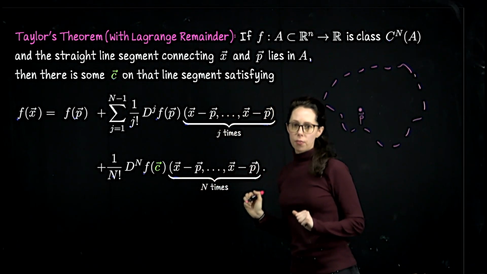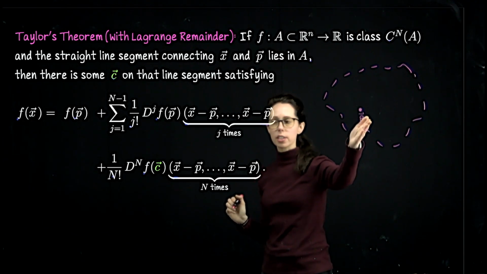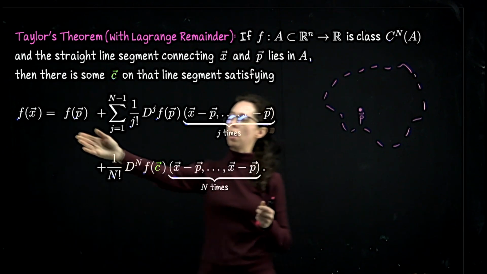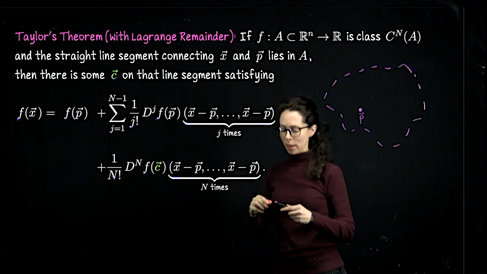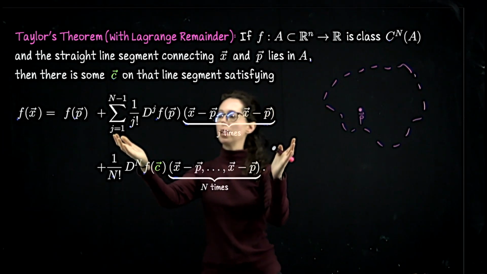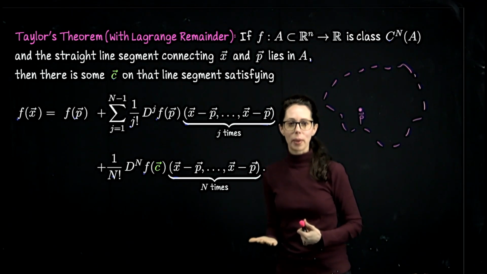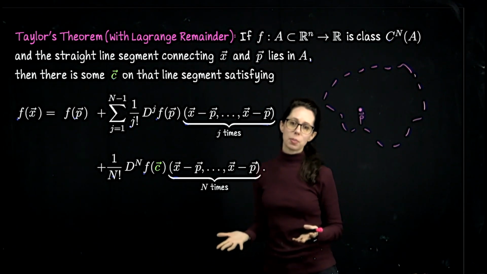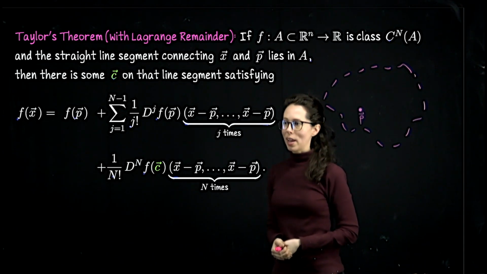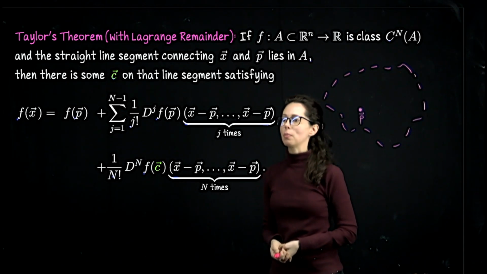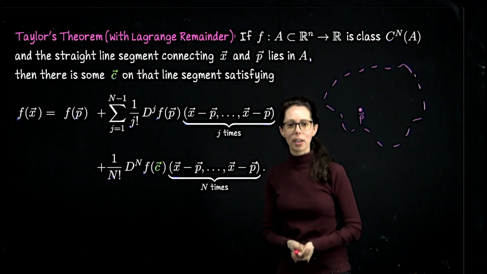So what we are building up on the first line here is the degree N minus 1 Taylor polynomial for this function centered at P. I have separated off the 0th order term, just f of p. Then if you started to expand this sum, the first one would be 1 over 1 factorial times d1f, so that's the Jacobian, df at p times x minus p. That is your first order piece. The next piece would be 1 over 2 factorial times d2, our Hessian, so the Hessian of f at p acting on the pair of vectors x minus p, x minus p. So we'd have that bilinear form acting on a pair of vectors.